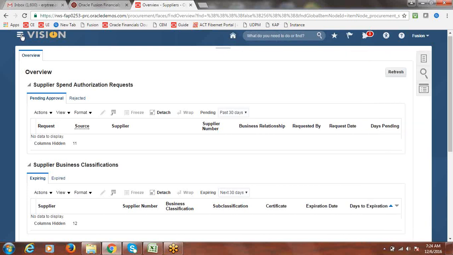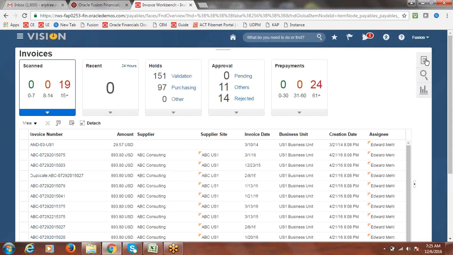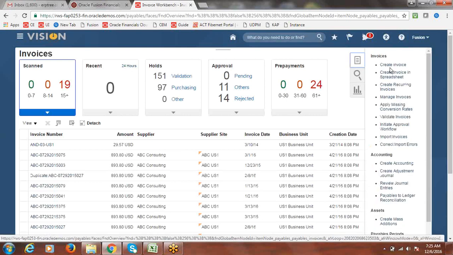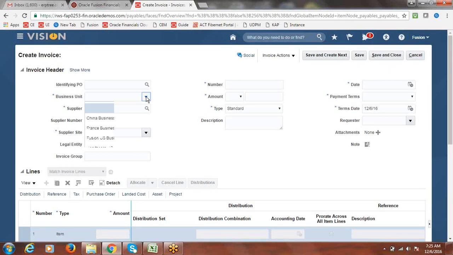Go to invoice workbench. Create invoice. Click on this drop down, select your business unit.